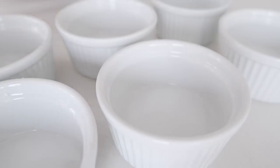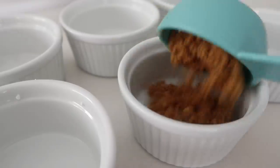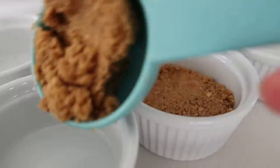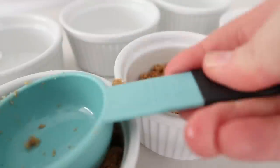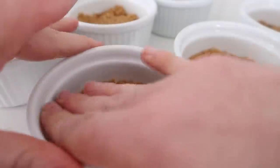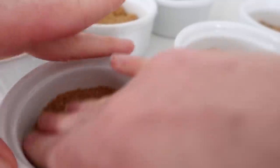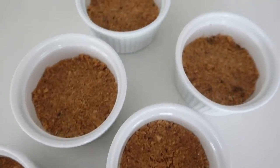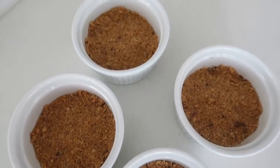So now I'm going to get my ramekins all ready and I'm going to put a little less than 1/4 of a cup inside each one and then just pack it down. Now to get the edges really good, I just got my fingers in there and just pressed it down so it's flat how I like it. So now that your crust is all ready to go, you're going to put those to the side and it's time to make the cream cheese filling.